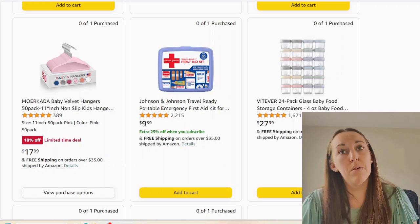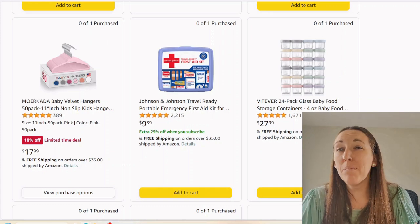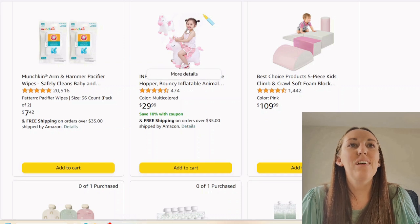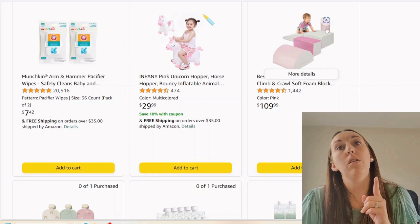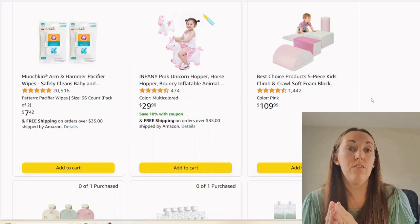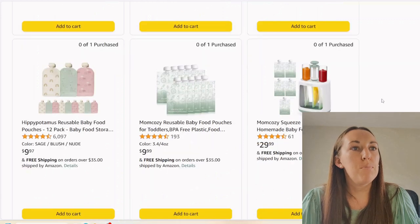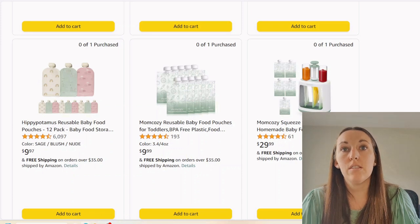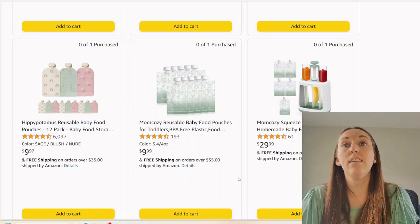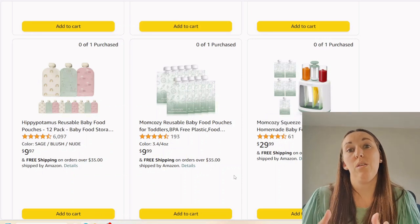These little containers could come in handy for baby food or snacks in the future — don't go too small. Pacifier wipes — I didn't use them. On these blocks, depending on when your baby's born versus Christmas, if this is a summer baby, blocks could be a really good first Christmas gift when they're around five to seven months old — consider a Christmas gift, I would not put all these items on the baby registry. We have a baby food pouch system. Are you disciplined enough to use this? If you are, use the pouches for when you're not at home, and when you're at home just feed them with a spoon and a bowl.